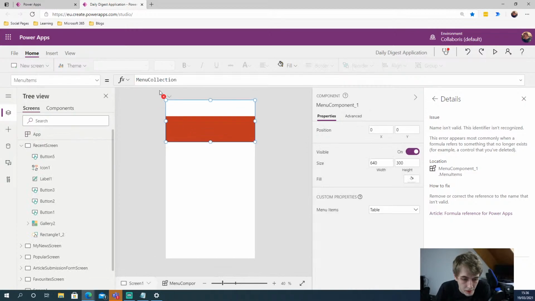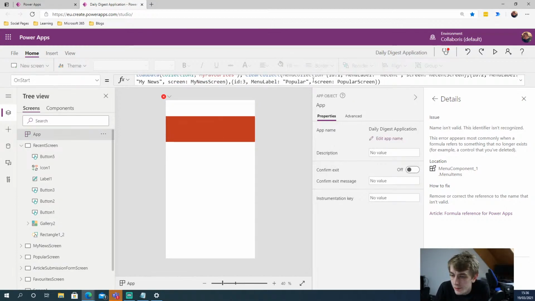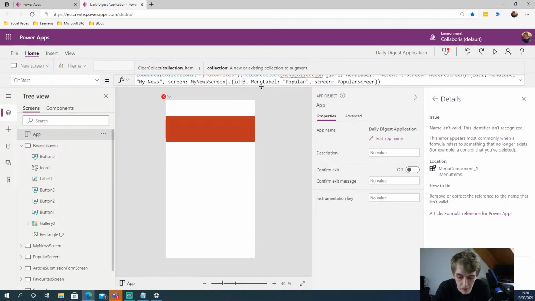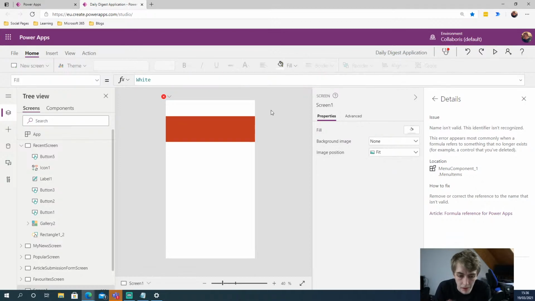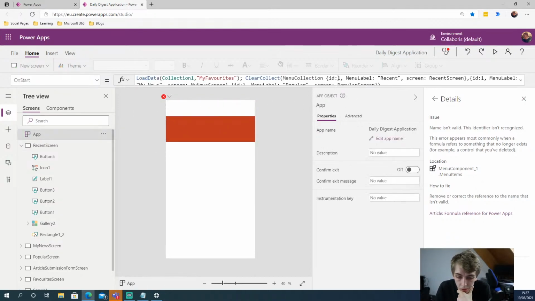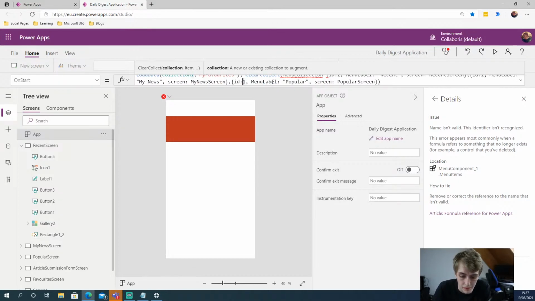And we'll go to screens, and we'll go to app. And let me just change these back to 1. I think that might be it, or it also could be because I used that in my test as well. So let's give this a try.